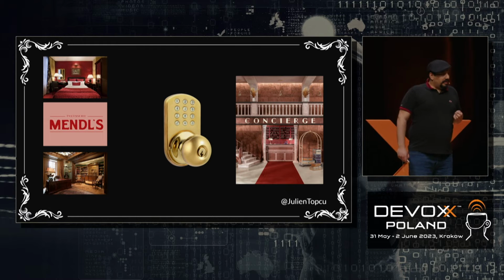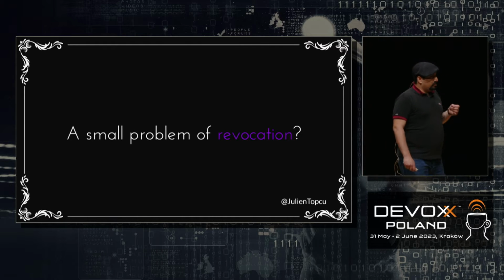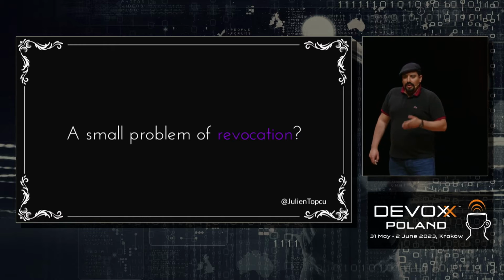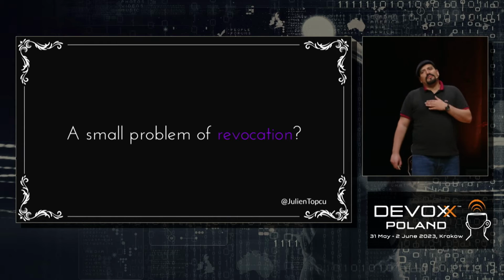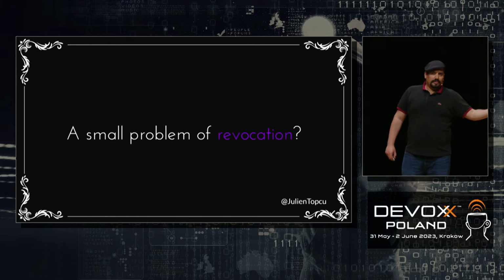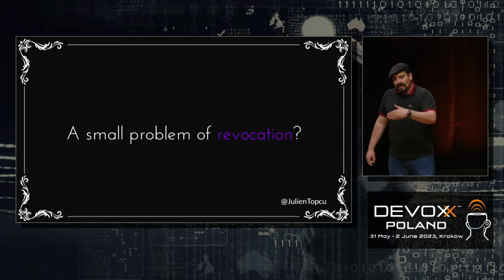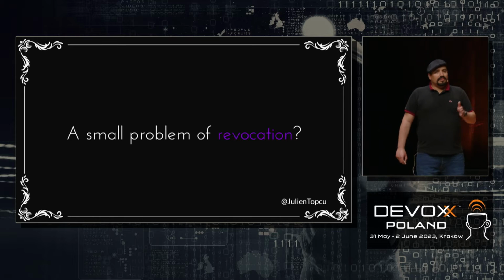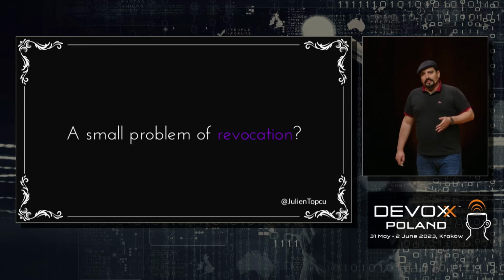So, why am I talking about that? Because here we have a small problem of revocation. Once we have given a credential to someone, we have no means to get it back in that case. In fact, there is a way, but it is not very convenient. What we can do is generate a new code each time someone checks out from the hotel. But we are in 1932, we have 400 guests, and people are checking in and checking out every 30 minutes. So let's imagine notifying so many people every 30 minutes, that's a nightmare.